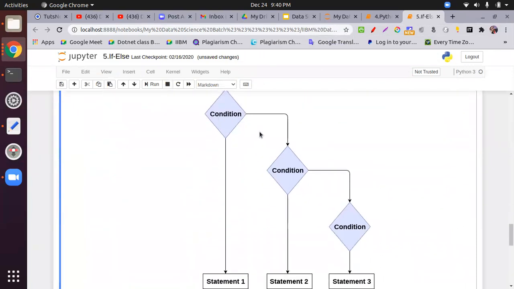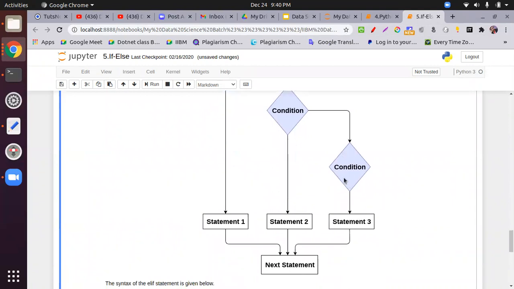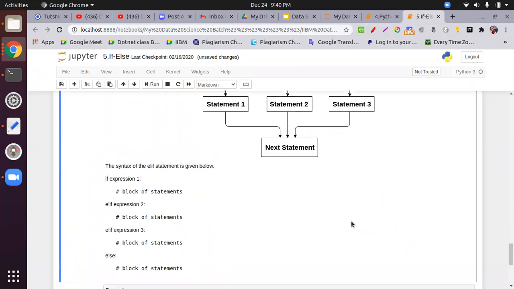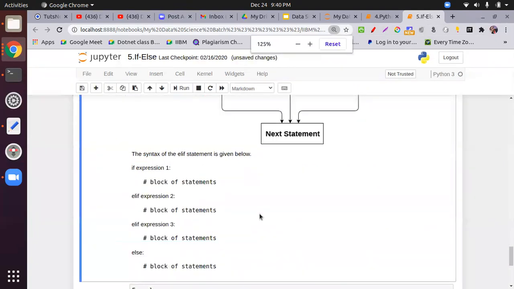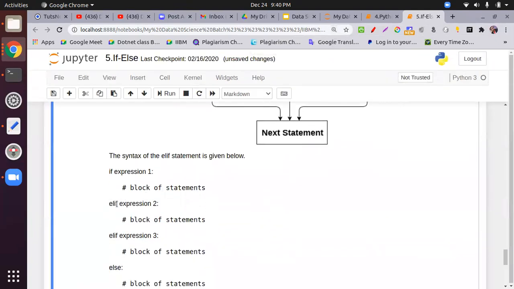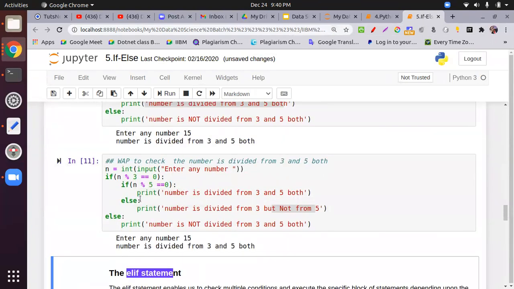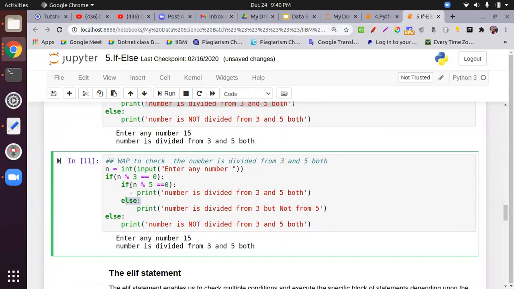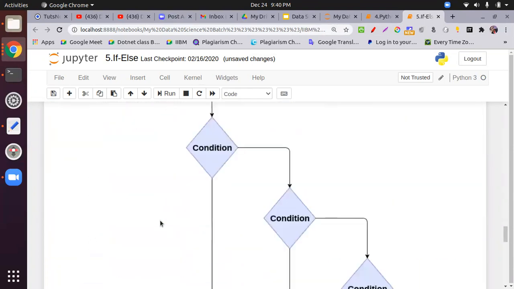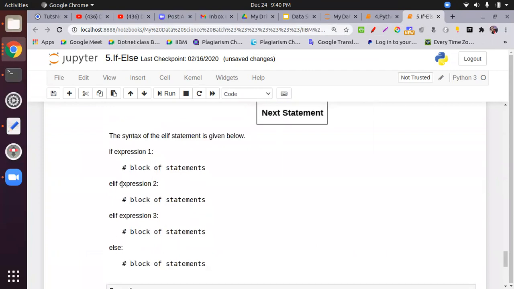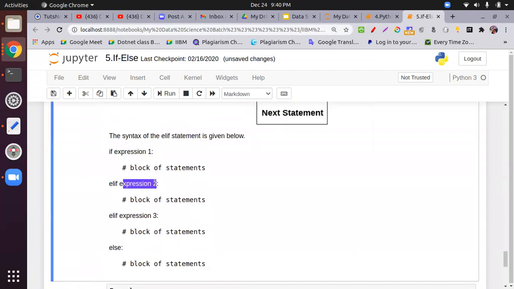Okay, see here we have multiple conditions, and whichever condition is satisfied, that block will be executed. Check this one and keep in mind the elif block has a test condition. In else we don't have any test condition; only if and elif contain the expression.